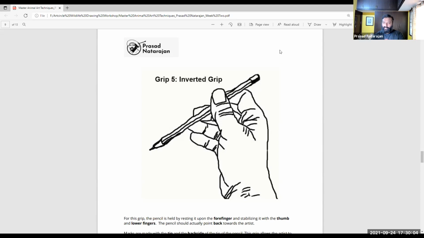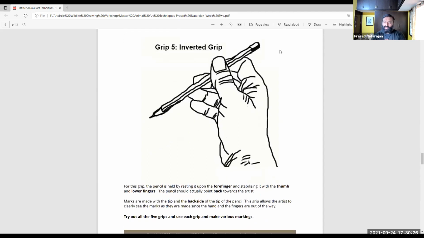I think we do get into these kinds of grips, but we never knew what they're called. Okay, so you're not aware of these kinds of grips? It's new learning for us. Thank you. Okay, nice. So there is an assignment, it's very interesting, you can work on these different grips and make different kinds of marks, and you can make notes also. So that assignment is there.